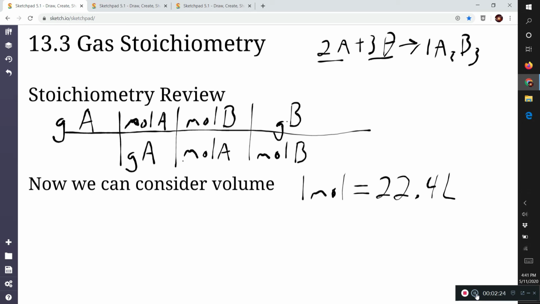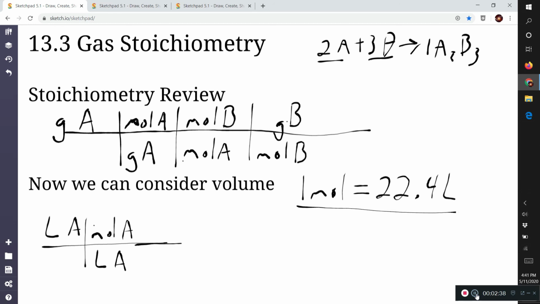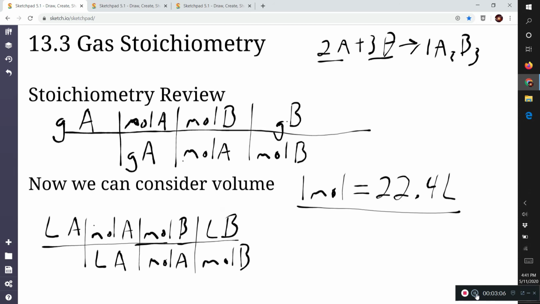So let's say we wanted to go from volume to volume. If we start with liters of A, we can convert liters of A to moles of A, and then pretty much using this fixed constant ratio, do the same conversion in the middle where we go from moles of A to moles of B. You'll still need a worked out balanced equation. And then to go from moles of B to liters of B, we could do it just like using the same 1 mole is 22.4 liters. Now, there is actually a shortcut for these specific types of problems. However, we could also choose to stop midway through this and then convert to grams at the end. And we're going to see examples of both of those.